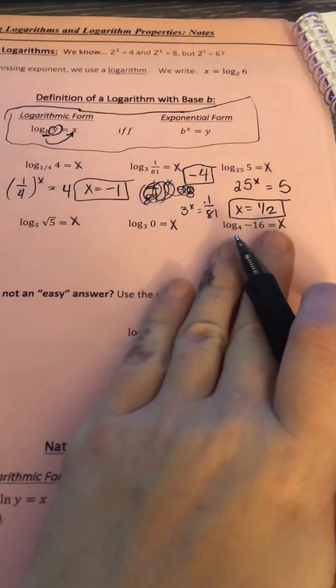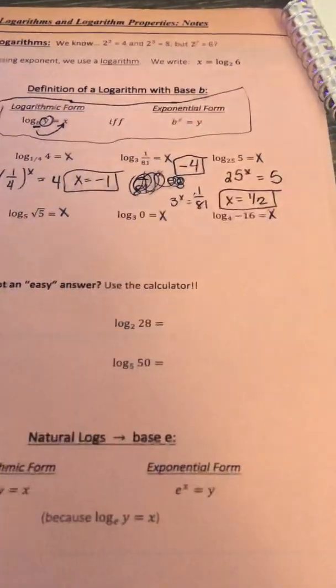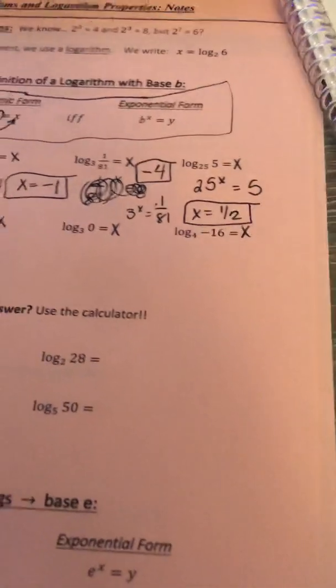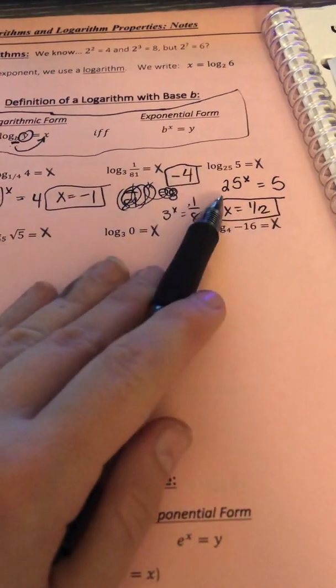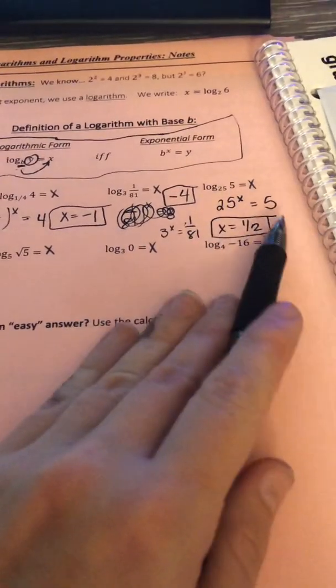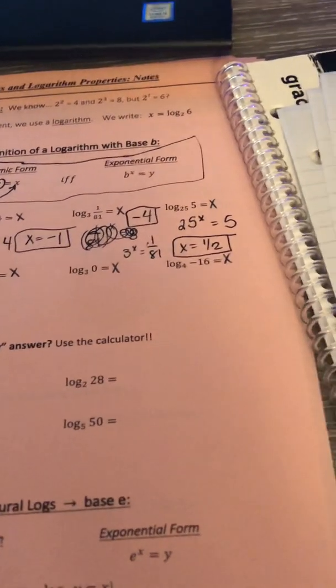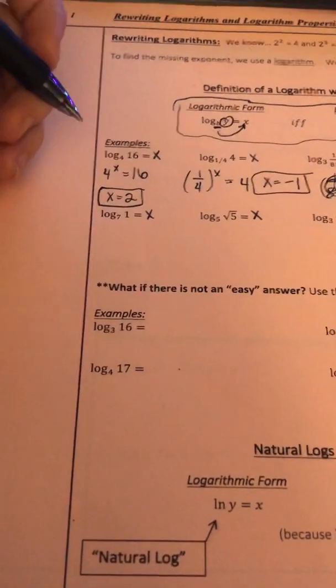All right, you're going to see several variations here. We've got some negative x values. We have some fractions of x values. If you are taking a large number and trying to make it smaller, majority of the time it's going to be 1/2, maybe 1/3 if it's a cube root, but they'll always be solvable that way. So if you're taking a larger number and trying to make it smaller, try to take the square root or the cube root and see if that gives you the number that you're looking for. All right, let's talk about this one down here.